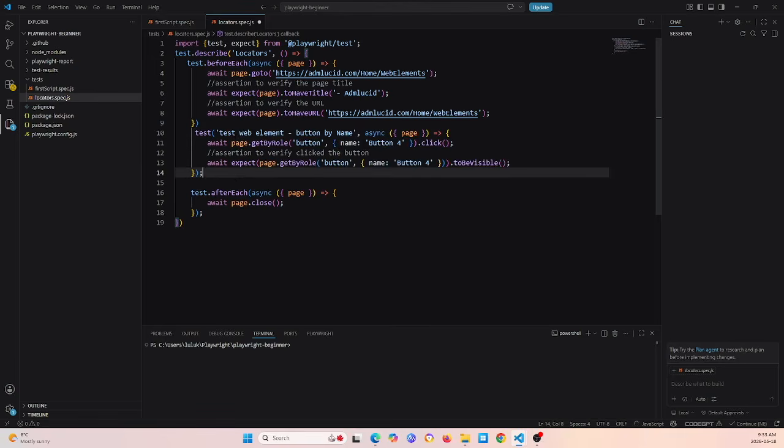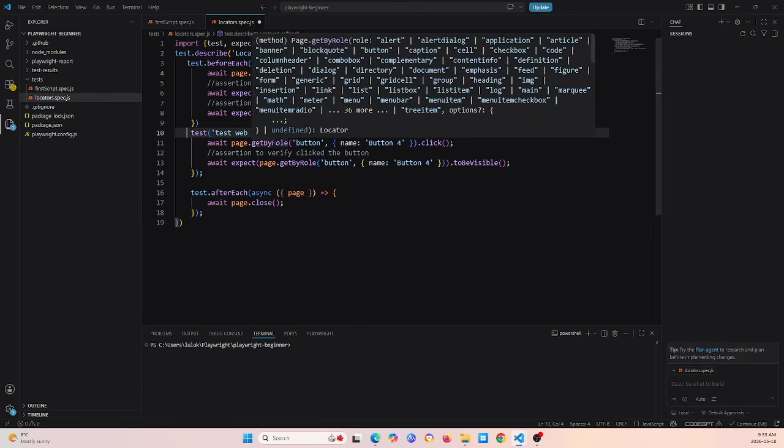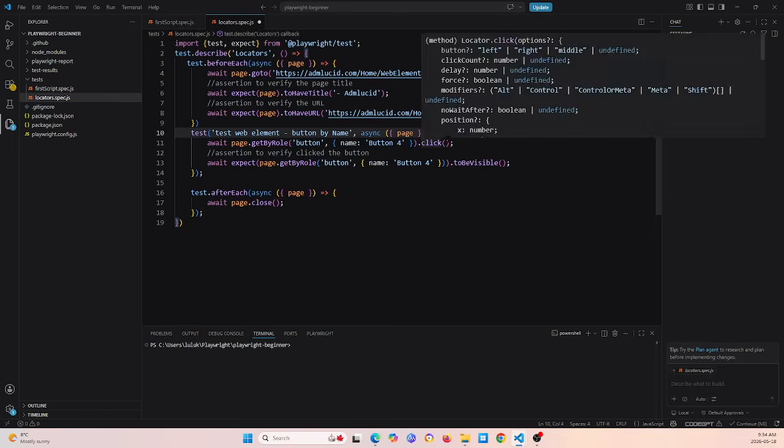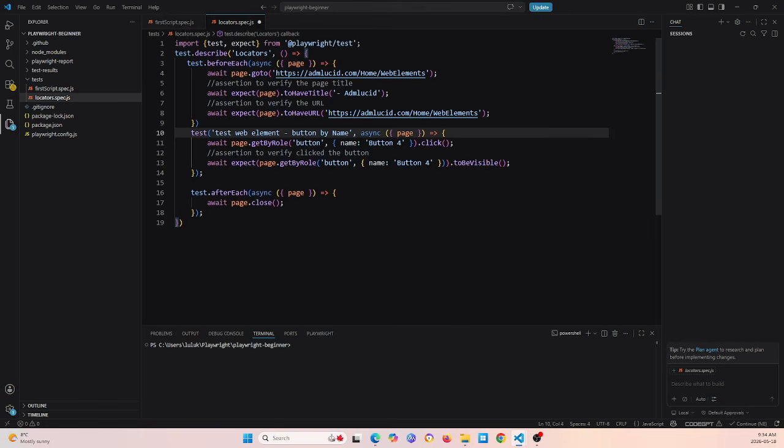So this is your test, like button 4. We use getByRole. So what role is it for the button? The role is button, and the button has the name button 4. So go here and click this one, and you see we want the page to have the button 4.